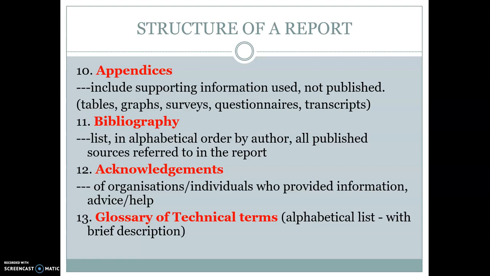There are different styles of using references and bibliographies. If you are a scholar of English literature, you might be using the MLA handbook for writing the bibliography. Acknowledgements. The assistance of particular organizations or individuals who provided information, advice, or help should be mentioned in the acknowledgement part of your report. And the last segment is glossary of technical terms.